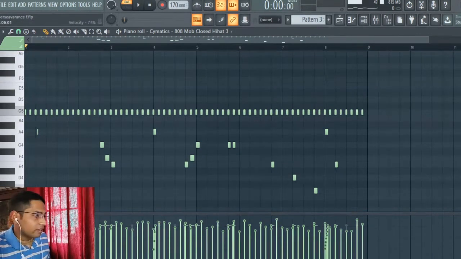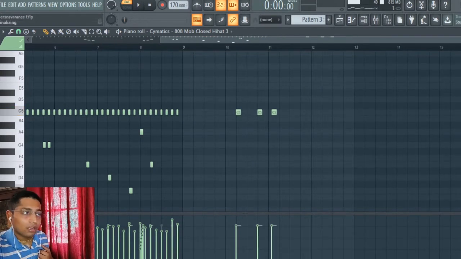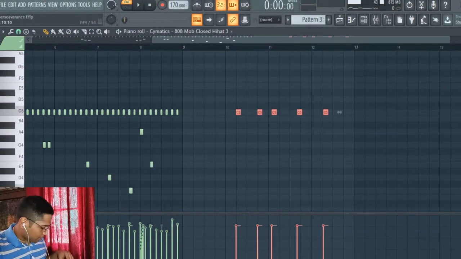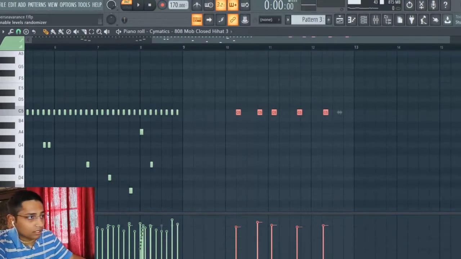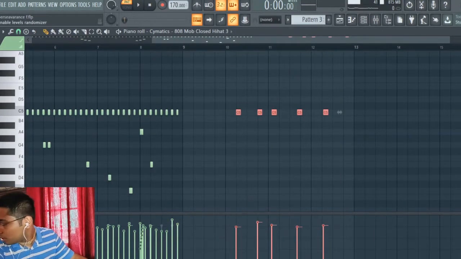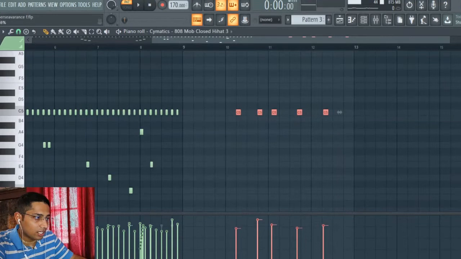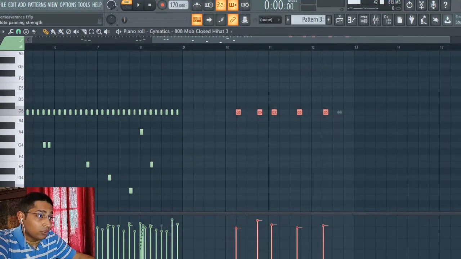So to add a little bit of variation, the easiest way, what I prefer, is to just create your pattern, and after you have created it, select all the notes and press Alt R. This is a randomizer which is available in FL Studio. If you have selected the levels option, you can see there is a velocity knob, and you just move it up and down and see what sounds best for you, and select that velocity level, so it automatically randomizes the velocity levels. You can also randomize pan.